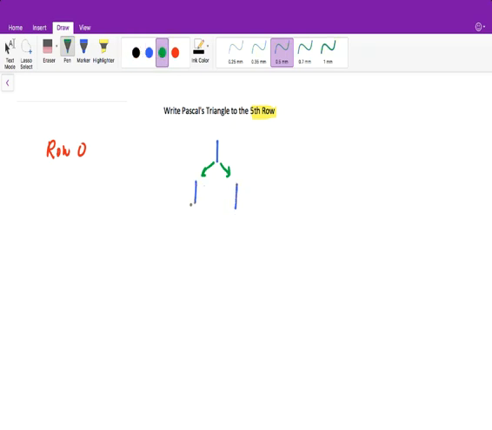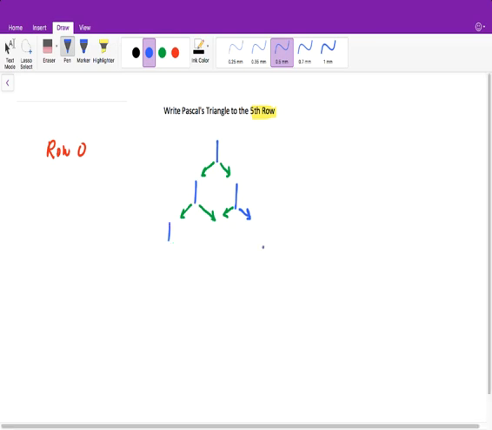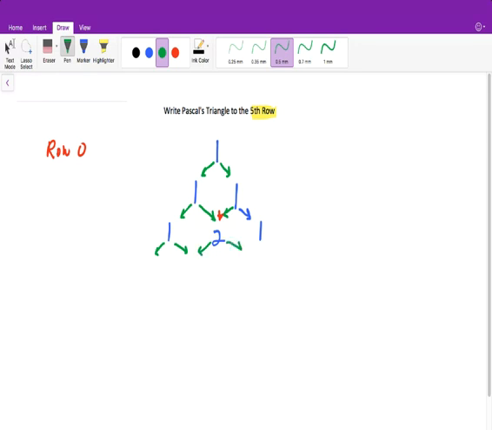So then our next row, we know we're going to have a number to the left and a number to the right. So we always start with 1, and we always end with 1. And remember, the way that we get the number in between these two is we add the 2 numbers above us. So that means we will add the 1 plus 1, and that gives me 2. And then when we move to the next row, we always start with 1, and we always end with 1. You can think about that because it's 1 plus 0 if you want to think about it that way. But 1, then we will add these numbers in between.